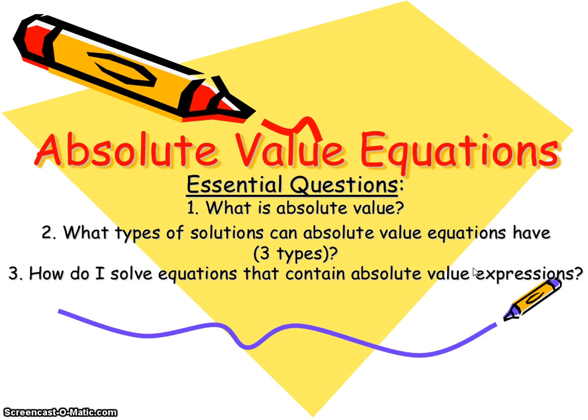Our three essential questions for today are: 1. What is absolute value? This essential question should be a review for you. Second, what types of solutions can absolute value equations have? We will learn that there are three different types of absolute value equation solutions. And third, how do I solve equations that contain absolute value expressions? And remember, to solve an equation means to figure out what value or values of the variable will make that equation true.